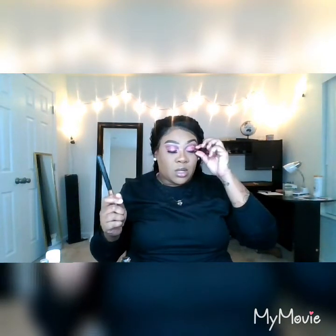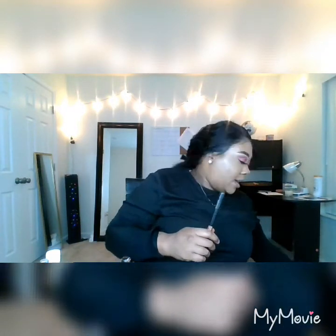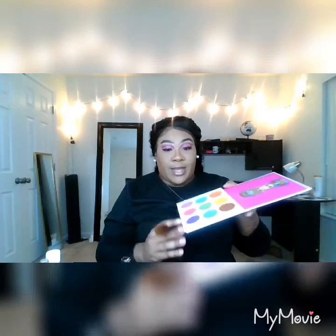Okay, so now that we got it, let's go ahead and get into this contour. So, I usually use eyeshadow to contour sometimes. It all depends on how deep I want my contour, because I want my contour really deep. Juvia's Place, the Zulu palette, has a brown in it. And, oh my gosh. If you don't want to do that, then don't do it. Me personally, that's just what I do. That brown right there, it really helps.